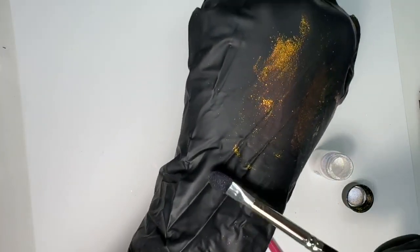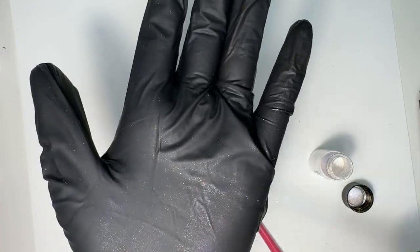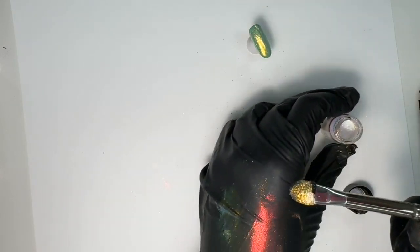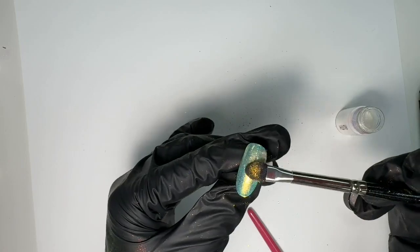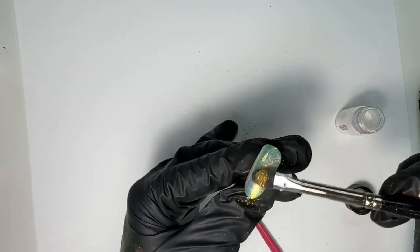Okay, I'm going to grab my chrome tool, and if I had a table towel or a little gauze, I would just wipe out the excess of what is in here. But I'm just going to wipe it on my glove for now. That's how I clean my tool, just gently wipe that out. All right, I'm going to gather up a little bit of Ruth. That's actually a ton of Ruth, so you don't need a lot. And ooh, that just added to that mermaid feel, didn't it? Yeah, it did.